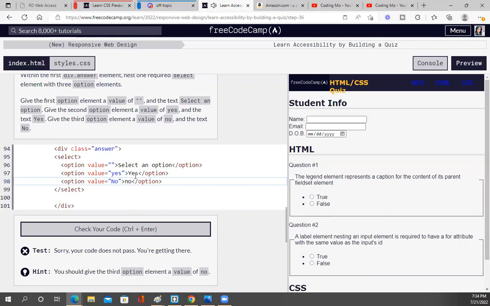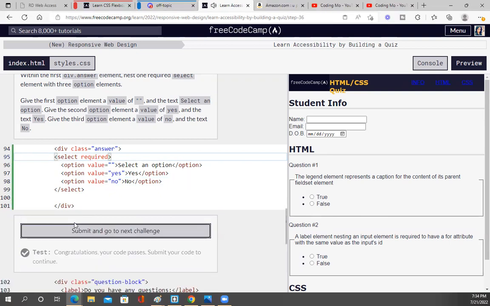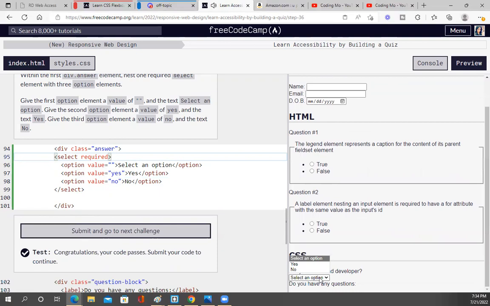Let's see. The third option element, a value of no. What is no? Oh, it's got to be lowercase. They are really picky. You should give the select an attribute of required. Oh, that's right. I like required, you guys. It's just nothing is there. Pretty easy to remember.